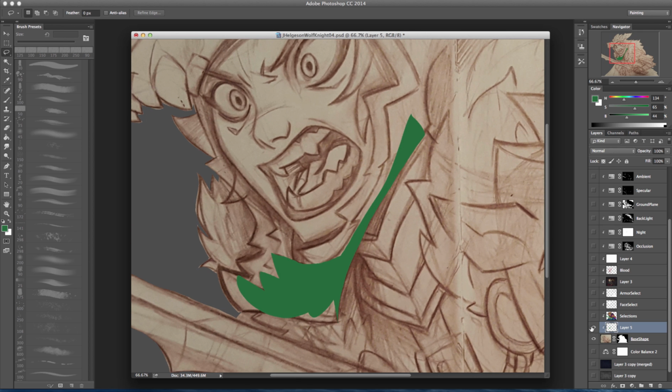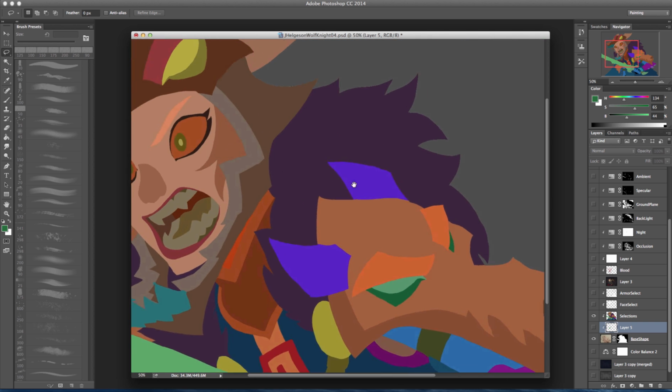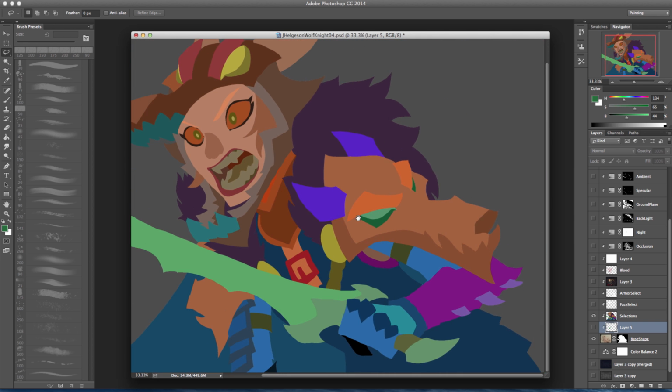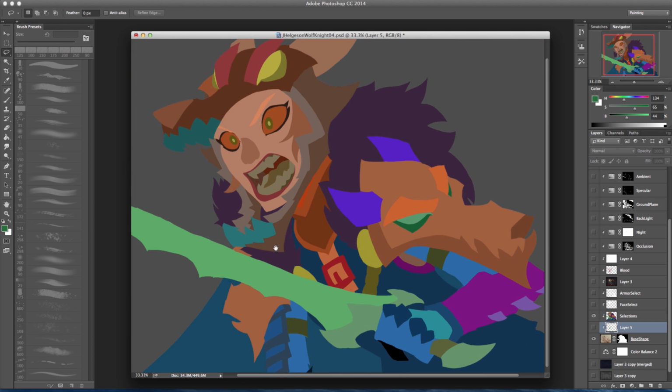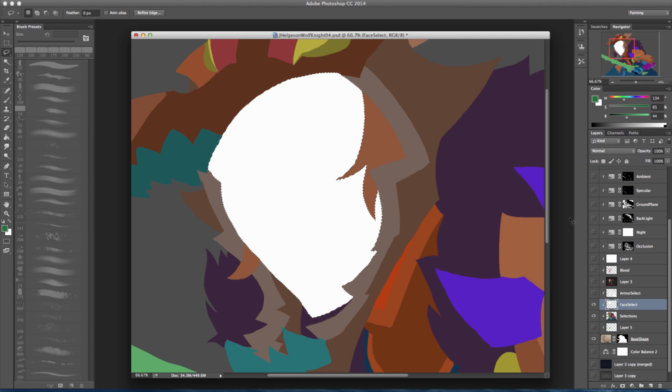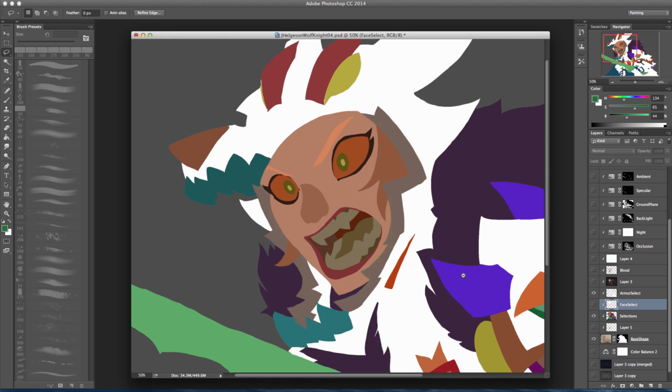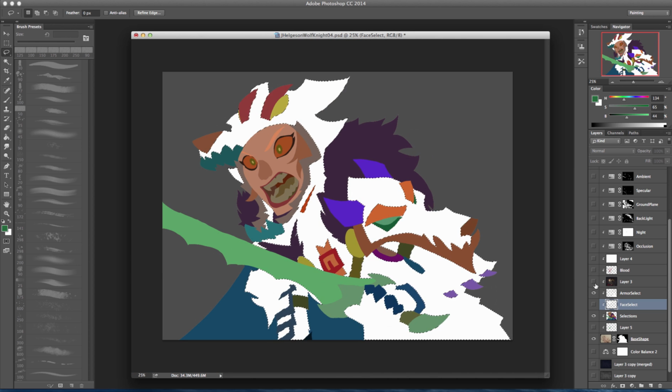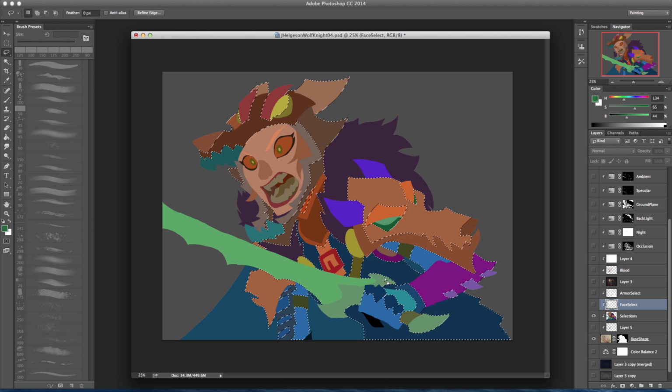So in the end, you go through all the drawing with this, and you'll end up with something like this. And as I said, it's a boring process, and yeah, it's not fun, but it's really going to help later on. Actually, this can get pretty specific, like I got all these different kind of selections in the face. What I'll do is I'll create a new layer so I can just quickly have some important areas like the face, like the armor. I got those on different layers too, so I can just quickly select those.